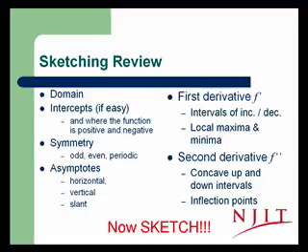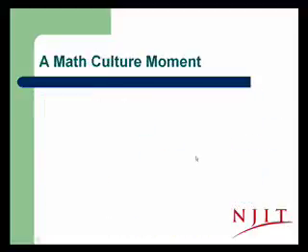Okay. Let's just take a moment to review once again that first we deal with the domain of the function. We then look into the intercepts, find where the function is positive and where it's negative. Consider the symmetry, whether the function's odd, even, or periodic, or none of them. Look into the asymptotes. What happens as x gets large? When can y get large? Do you have a slant asymptote? Look into the first derivative for intervals where the function's increasing and decreasing, local maxima and local minima. And then look into the second derivative to find regions where the curve is concave up, concave down, and where there are inflections.